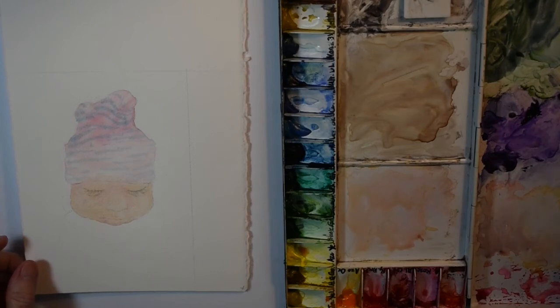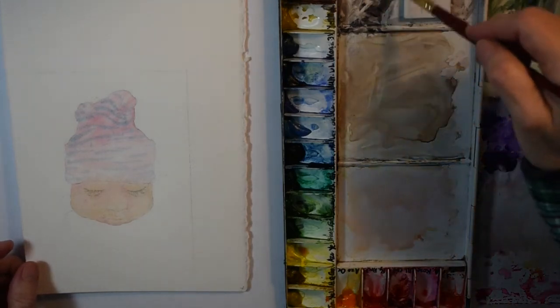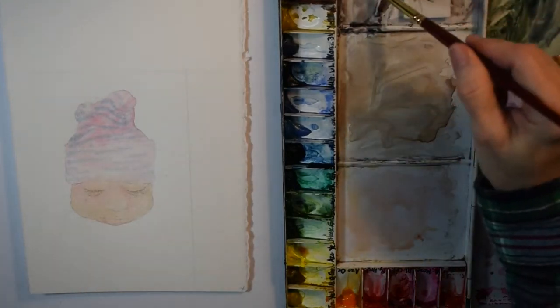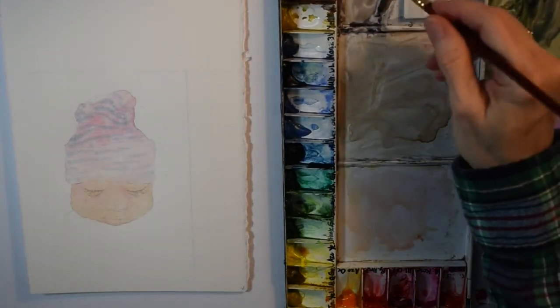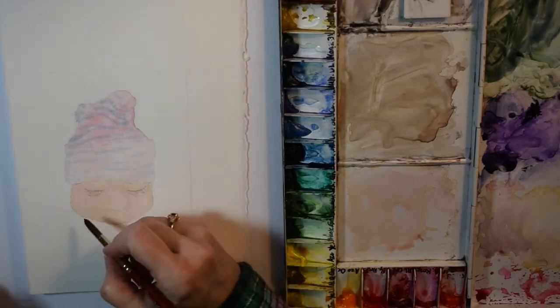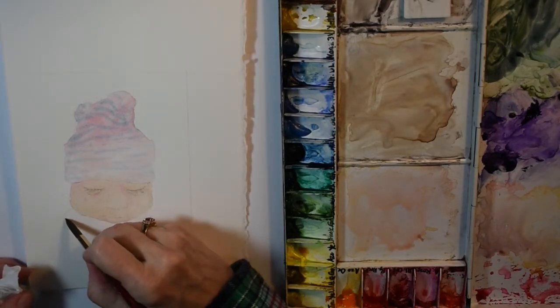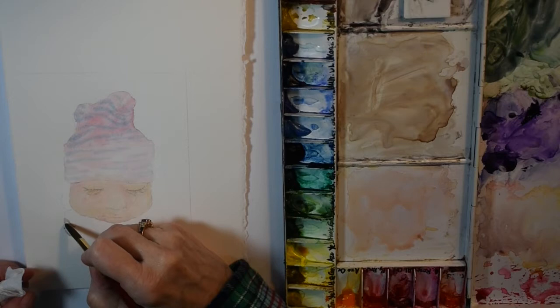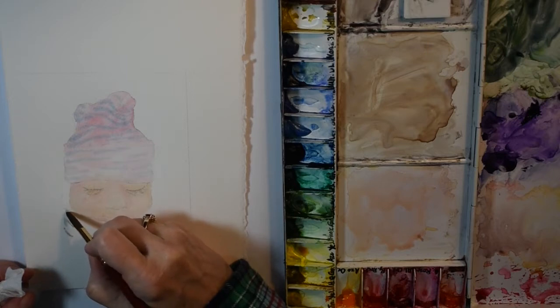The garment, the hat didn't really matter so much. I actually had a lot of fun doing both of those, because if it matched the photograph, that's fine. If it didn't, that's fine. But if the photo of the baby's face looks one way and the painting looks another, then it just doesn't work. So the garment is an ivory color with some folds. It's starting with the folds on the side there.